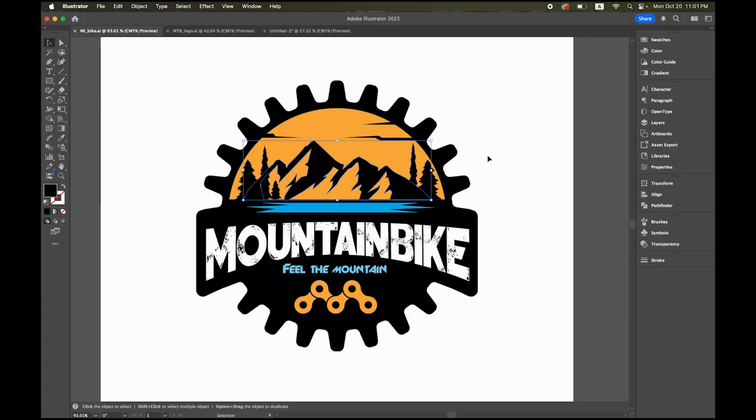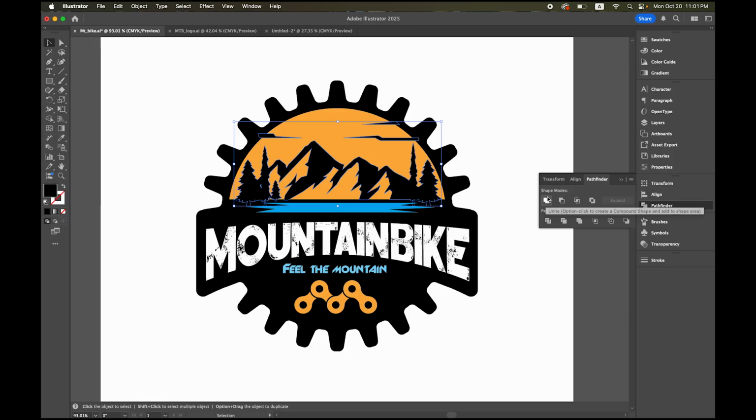So what I'm going to do is first select all the black elements in this half circle in this orange area. So tree, let me hold down the shift key, tree, mountain, and cloud, cloud, tree and tree. Okay, all of them, all black elements. And open the Pathfinder and unite it as one shape.